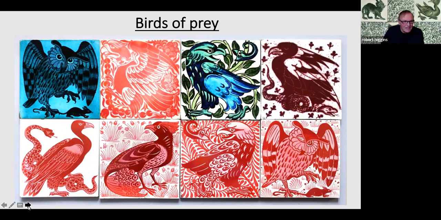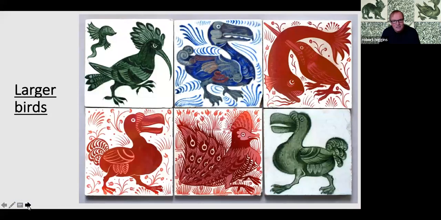Top left is the owl with the mouse, a well-known design, made some with a blue background in the later Fulham period. Bottom right is the winking owl, which wasn't so popular, but is again quite amusing, but is about as overtly anthropomorphic as William De Morgan gets. Next slide, please.